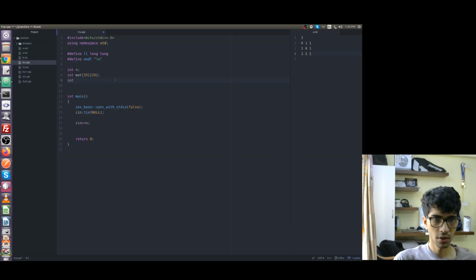So we will have a DP state which can have, let's say, 21 nulls, and one left shift 25. Let's not make it 25, 22.